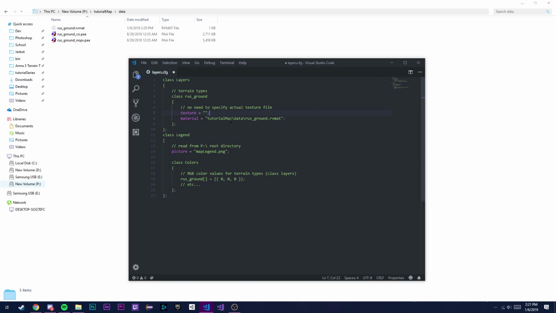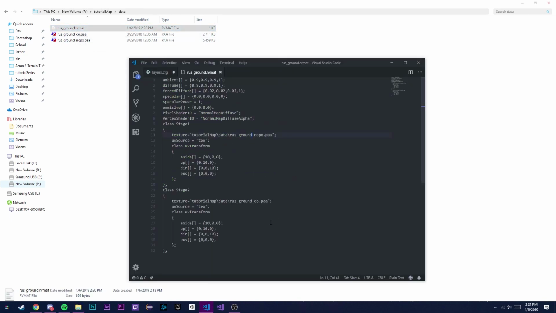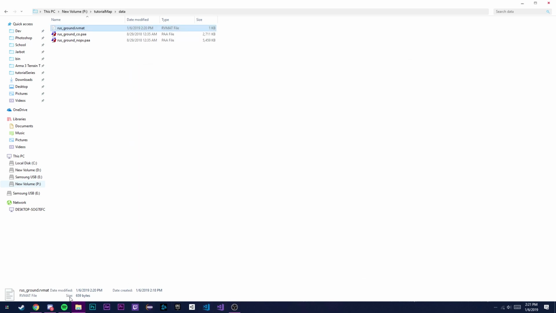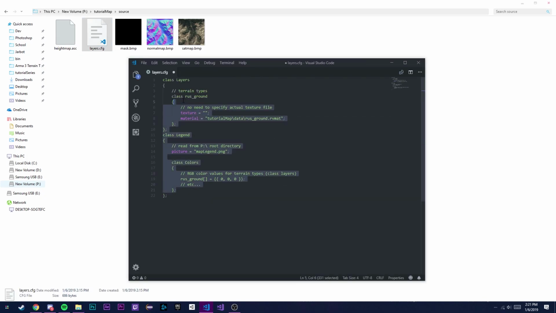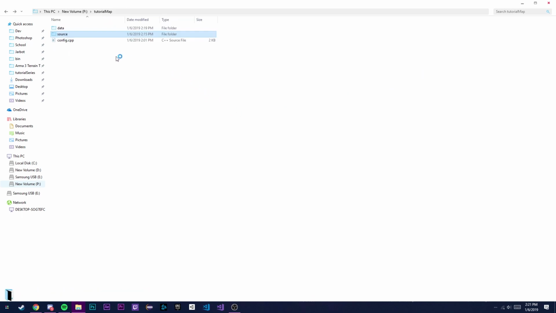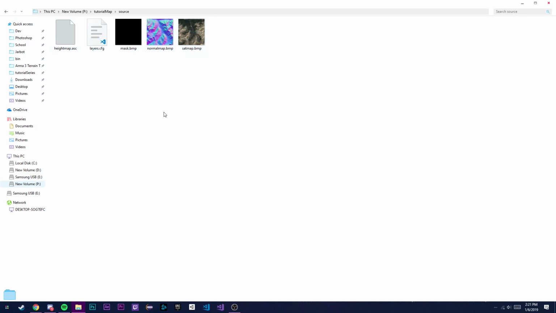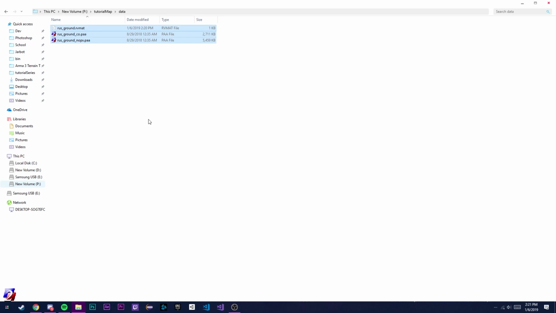That should be good from there, because our RV map is also already reaching out for the co file. So that should be fine. Yeah. Sorry about that. So now we have our layers.cfg done and ready. This is reading out to the textures properly. Nice. We have all of the different map types that we need. Good. And we have all of our textures in here.